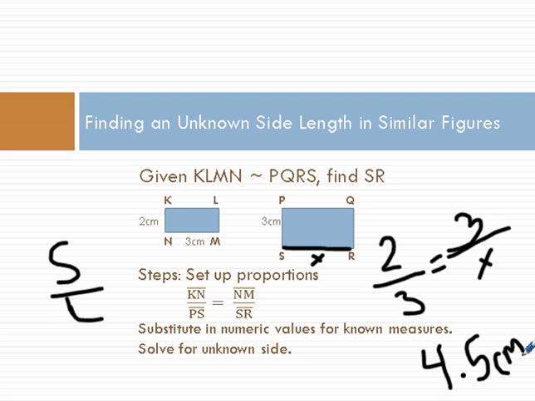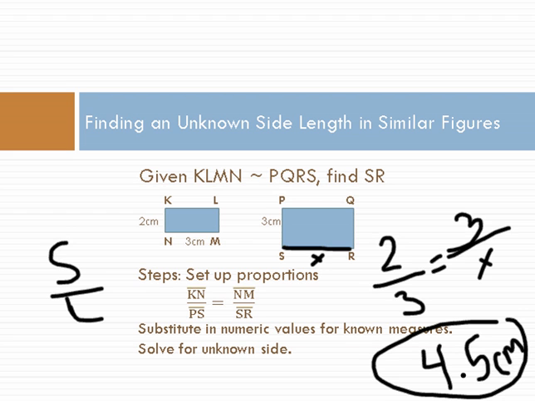But again, I could also say, you know what, 2 times 1.5 would give me 3, 3 times 1.5 would give me x, and these are just two possible solution paths to find out that x does in fact equal 4.5 centimeters. So go ahead and copy down any of these notes that you need to. Pause if you need to, because I'm going to erase this page, and then I'm going to move to the next.